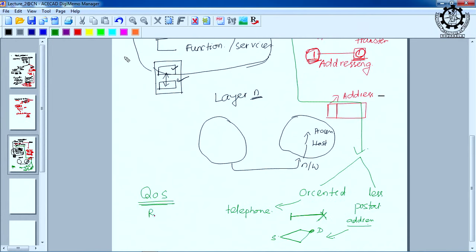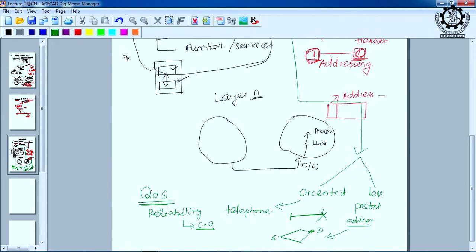Connection oriented. The reason behind that? Good. Let us say I say reliability is a parameter to measure the quality of service. You say connection oriented is more reliable, and it is absolutely correct. The reason behind is there is a dedicated path. There is an established path, and that path ensures that the delivery is being done.